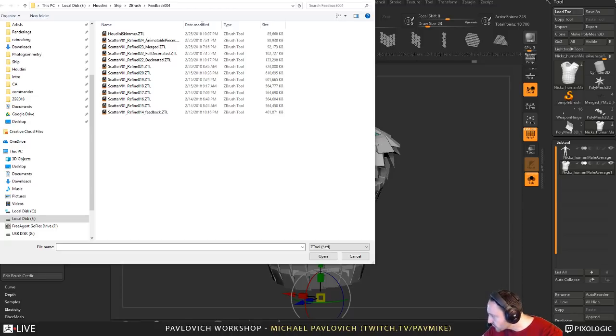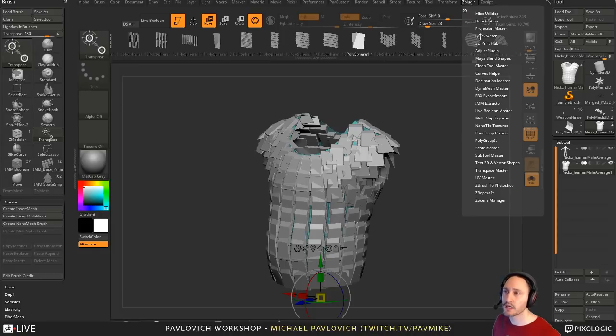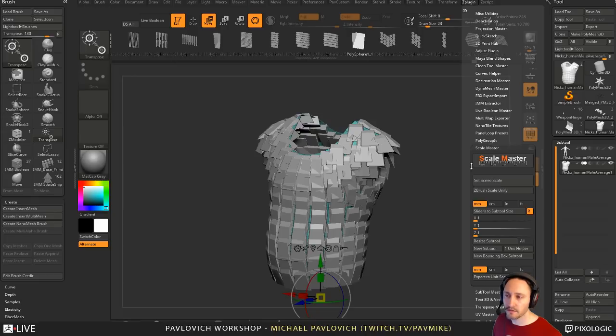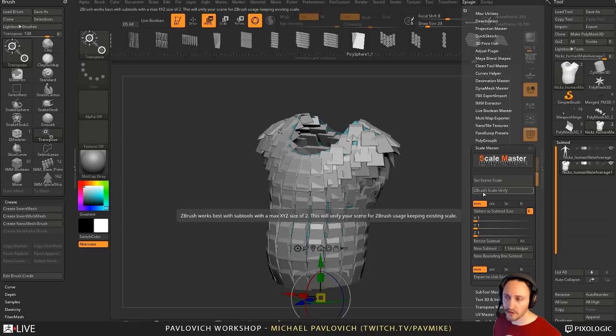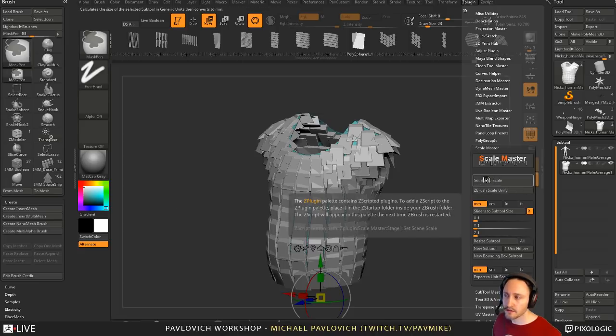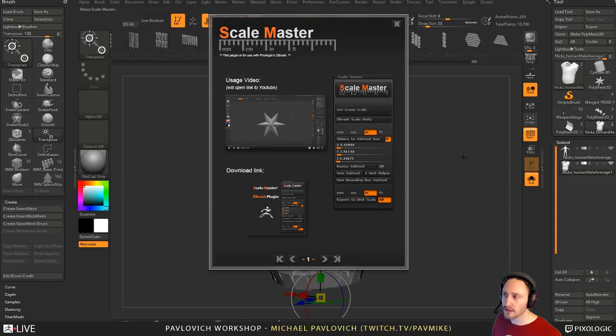If I have a super big mesh and the move tool doesn't really move it because it's not ZBrush scale, but I don't want to use Unify because it won't match with my low poly when baking, how can I manage this, or how do you recommend working with scales? So what I would do is I would go into Z plugin Scale Master. There it is. This should be loaded with ZBrush by default, and you can set the scene scale, ZBrush scale Unify. You can also click on Scale Master. That'll walk you through how to use this. Here's a YouTube video on how to use it.